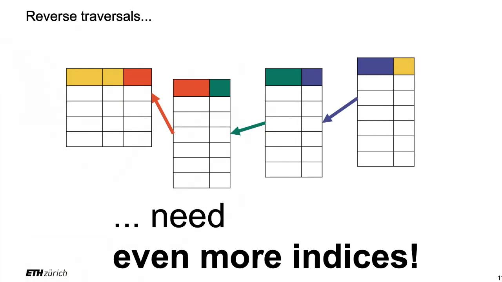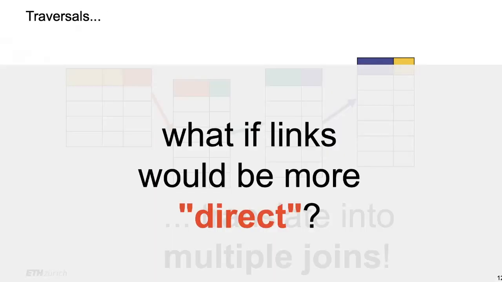But that takes a lot of space to build indices. So this is also not completely satisfactory. And on top of that, in order to build indices, you need to know in advance what indices you want to build, right? You cannot just wait until the user comes and does a query. You need to know in advance the sort of patterns that you have. So you don't have that much flexibility in the system.